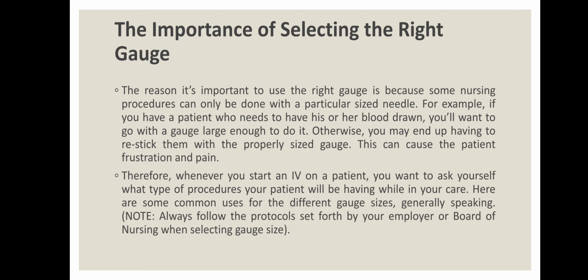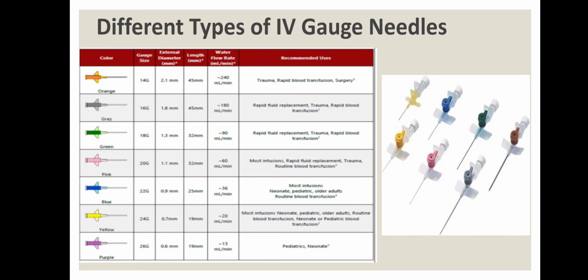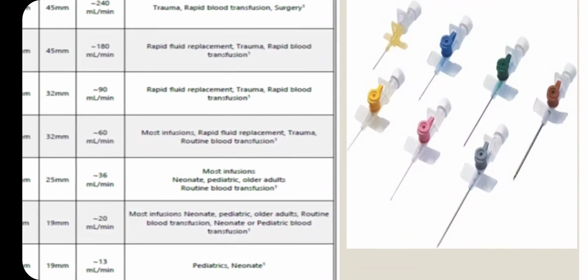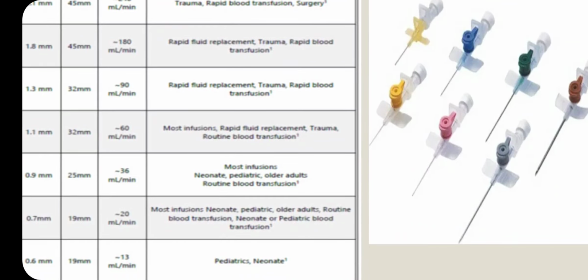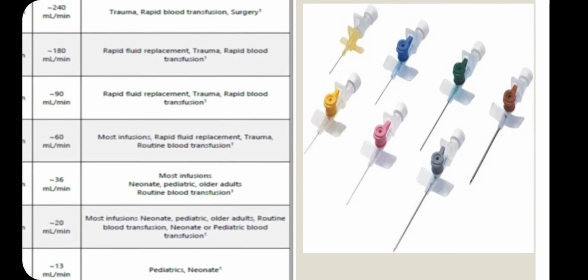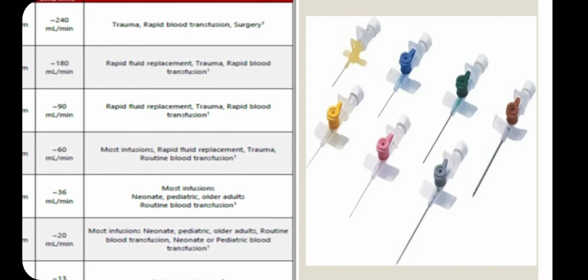So, the importance of selecting the right gauge. Okay? So, gauge po yan ha. So, yung IV cannula natin, yan yung needle. So, ito yung makikita ninyo. So, dapat meron tayong pagpipili ng gauge na yan. Kasi, yung needle is pag sabihin natin gauge, the lower yung gauge, mas malaki yung needle. Okay? Pero pag malaki yung gauge natin such as 28, maliit yan siya.